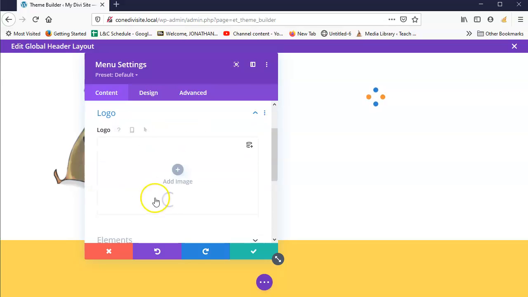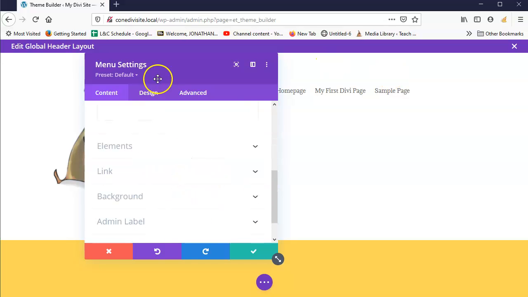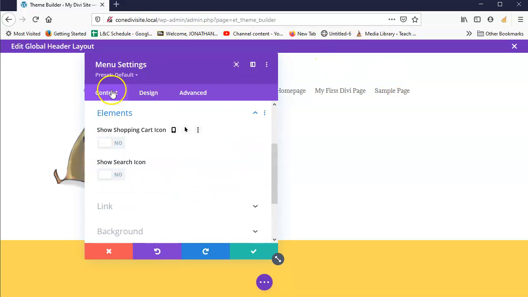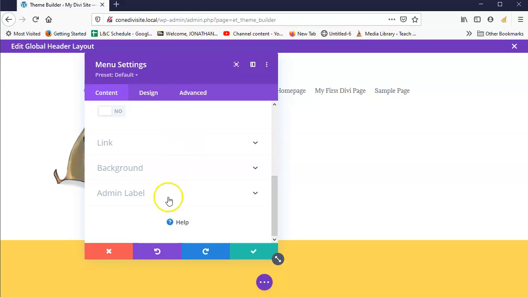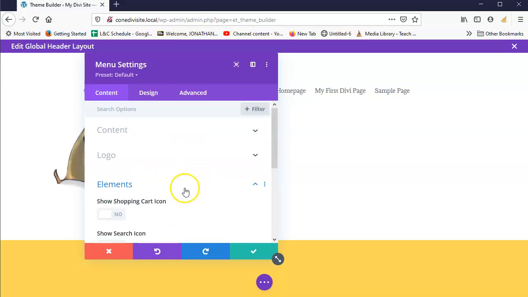You can see it's actually built in with a logo. So really it makes more sense to not do it the way we did it, because this would actually be built into the thing that we want ourselves. But I want to show you that you can make your own stuff. And then down here you can choose how you want it to look. Like you can change the background, the logo, the content we're just putting in there, and there's other design elements and things as well.